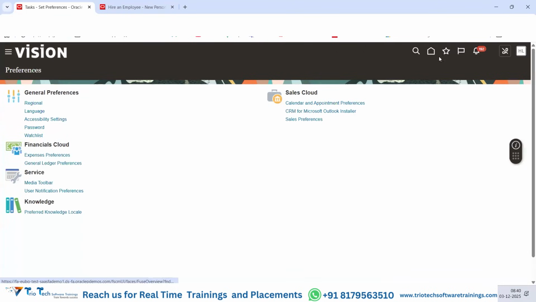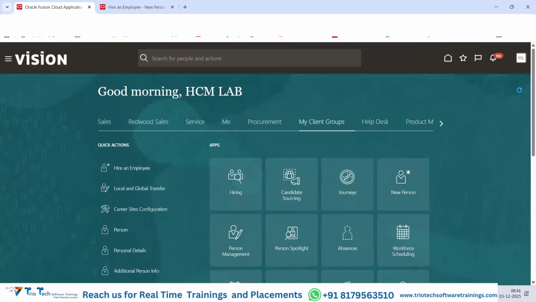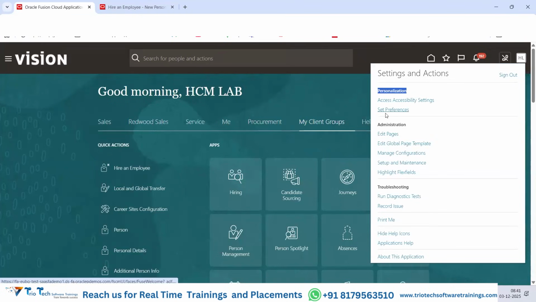Then watch list. Whatever we have here, team, this watch list, the same button is available here, but that has nothing to do with HCM. Then financials cloud, service, sales cloud. Okay. So these are related to Fusion Financials, CRM and all, team. So from an HCM point of view, only till here we have to discuss in our preferences tab what we can do, team. So that is about preferences here in the personalization section, team.